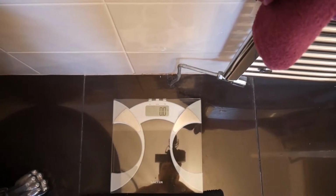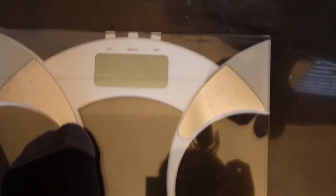Yesterday's weigh-in was 78.4. Actually, I don't know if you saw that, but I'd put on 0.2 of a kilogram today. So remember that weight loss isn't linear, and that's one of the reasons later on I'll explain why refeed days, not cheat days and big blowout days, can be really useful.